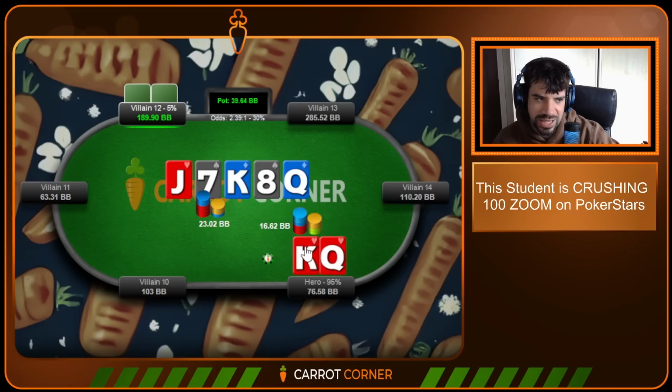And I might even downsize this bet here and go something like 40% pot or 50% pot. It's not normal for me to use these smaller sizes in position reopening action here. There's an argument for, well, if you're going to do that against a good player, shouldn't you just check? But no, I think that would be too passive. I think this is the spot where there is enough value for you to go ahead and value bet. But I would actually go smaller than this here. I think I would bet something like 14 here, 13, 12, something in that neck of the woods.